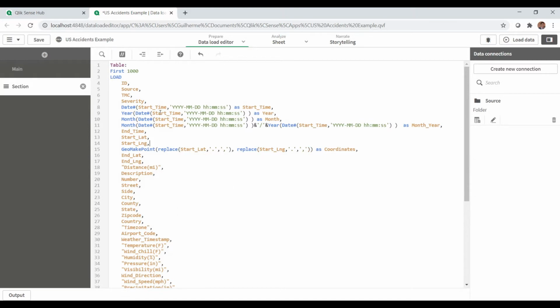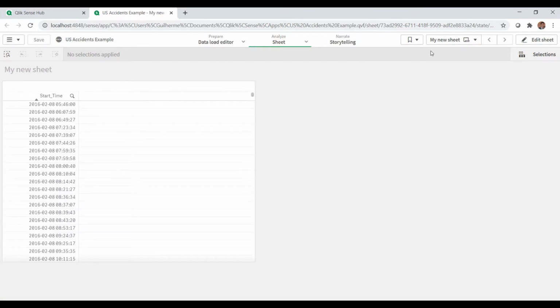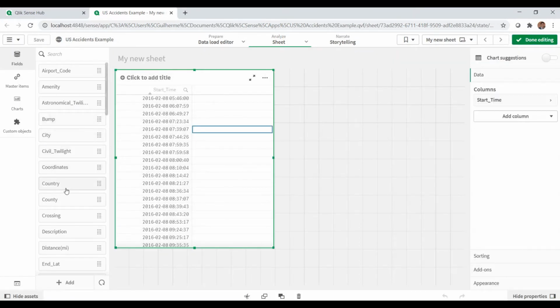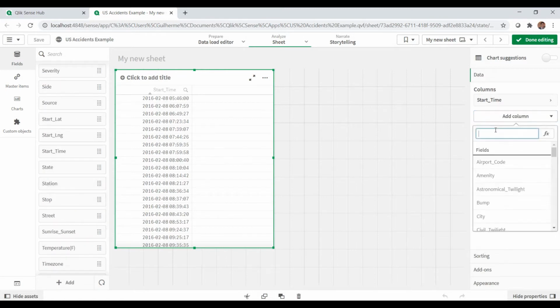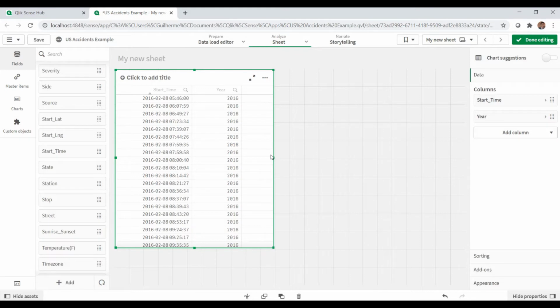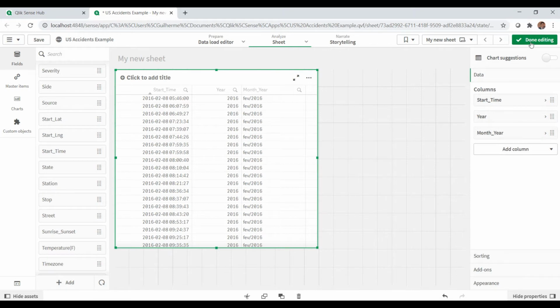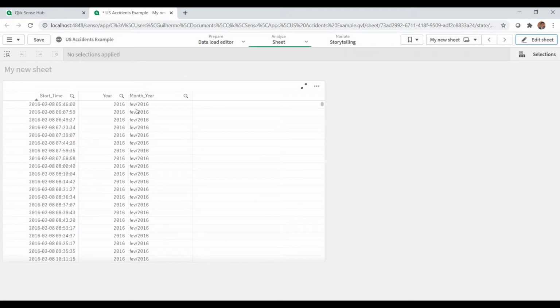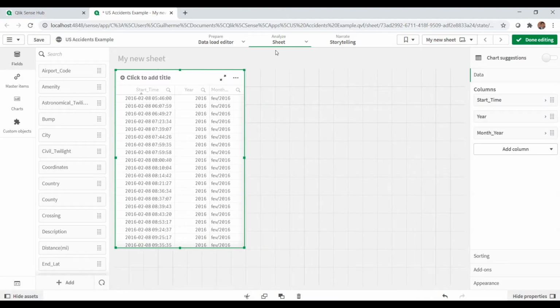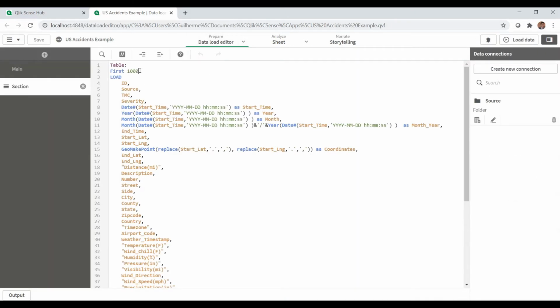So now we have the main changes. Let's go ahead and load this data to see what we have. So start time, let's add here the new column that we just created, which is year. And then we have also month, year. In my case, it's in Portuguese, but that is not much difference. We can understand the name of the months. We just have 3 months here loaded. Let's just load some more rows here. Let's make it 50,000 rows.